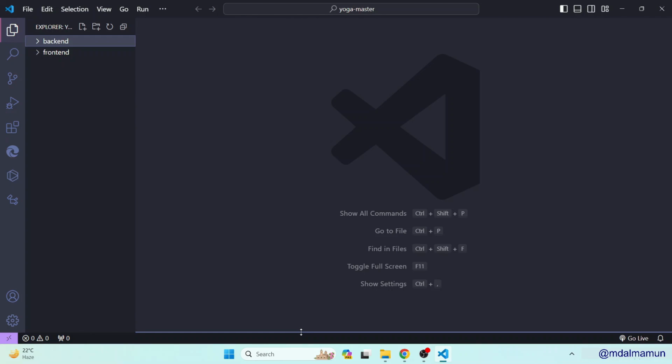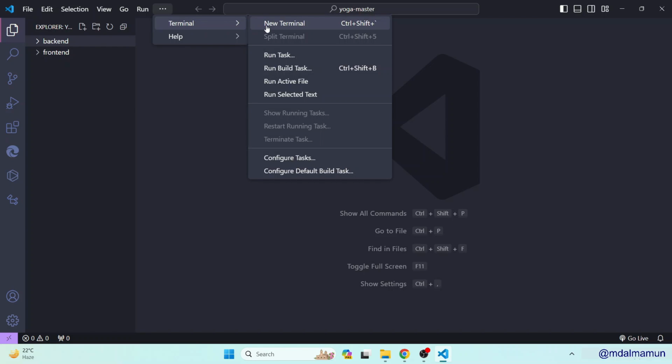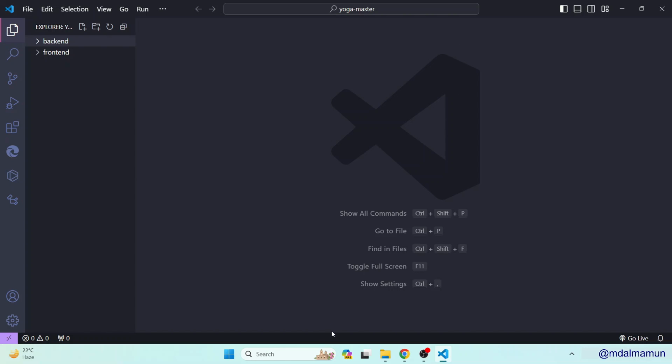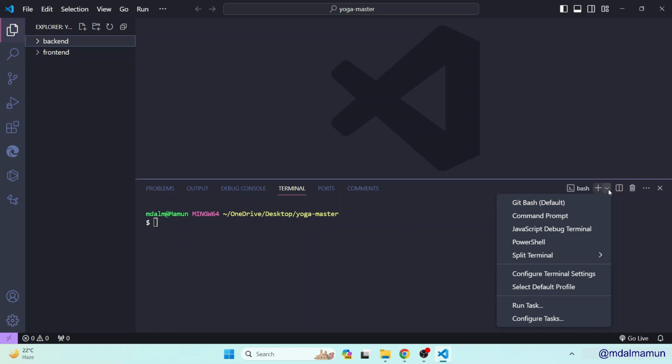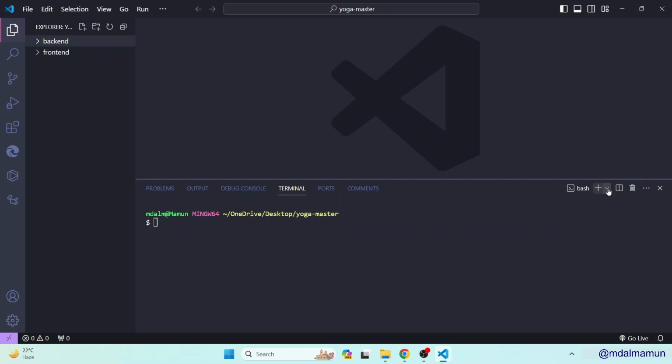So you have to open the terminal. You can drag it from here, or you can access the terminal from here. If you click here, the terminal will open, and the shortcut is Control Shift and the caret sign from the keyboard. Okay, so let me drag it for now. At the beginning I'm using a Git Bash terminal, so that's why it's showing something like this. You can change your terminal if you want, but I think Git Bash is okay here. And you can see there are many terminals, and you can toggle by clicking here.